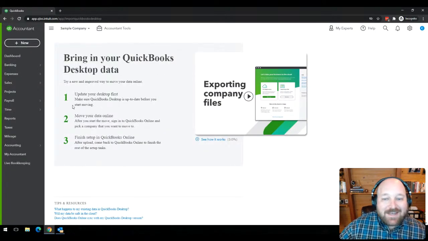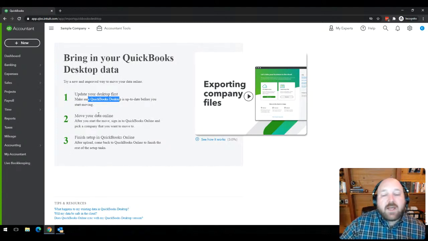Now, this actually is not done through the web console. What you would do is open up the QuickBooks Desktop application, update it, make sure everything's good to go, and then go up to the transfer section. I believe it's under company administration. There'll be an option that says transfer to QuickBooks Online. And what it will do is push all of the company data from that QBD file directly up to QuickBooks Online.